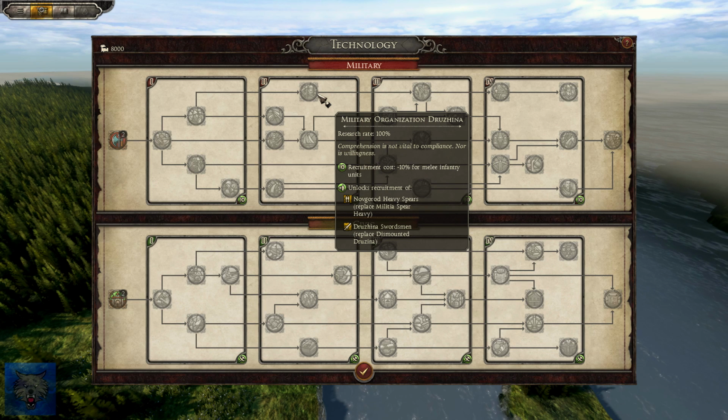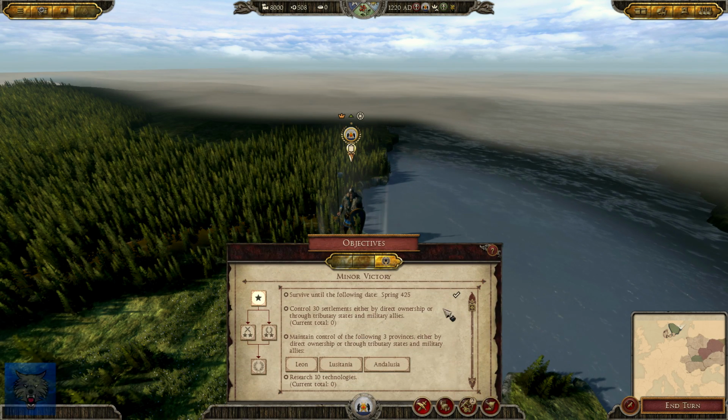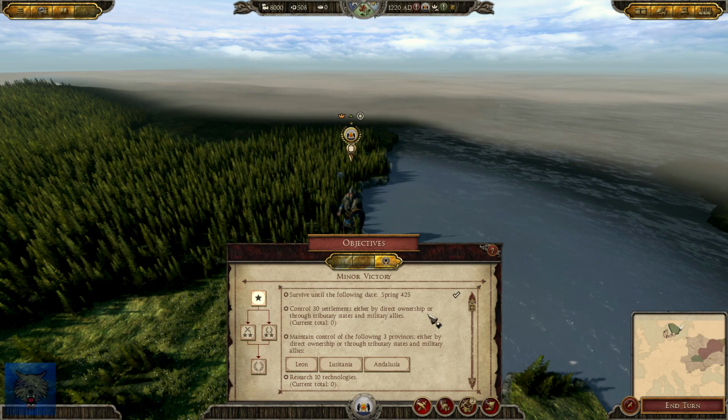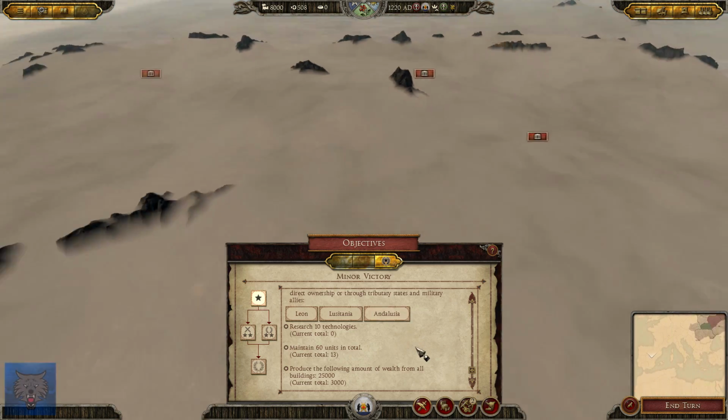What's this? Novgorod, heavy spears, and some swordsmen. That'll do just fine. Objectives, what are they? Survive until a specific date. Basically, do whatever we want. Okay, so it doesn't really compute.